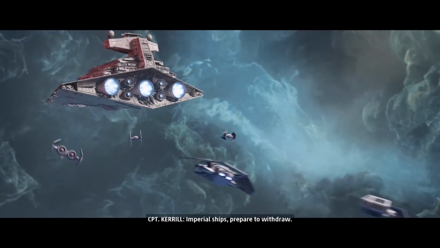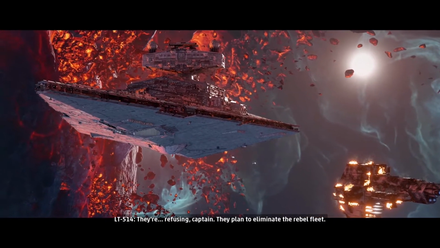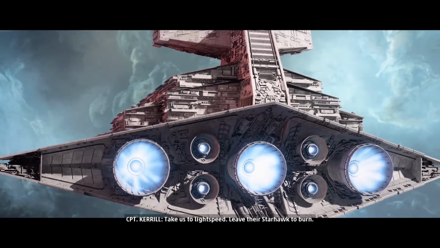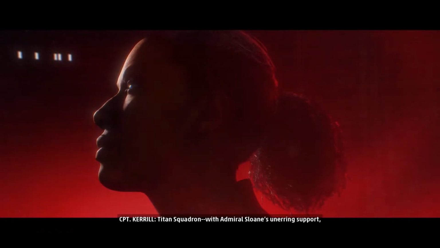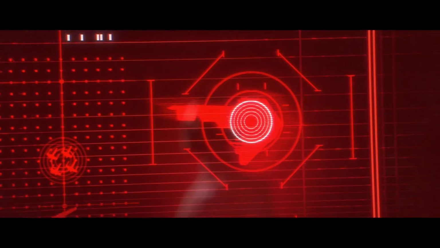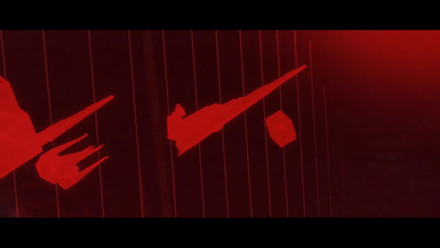No way. Prepare to withdraw. They are refusing, Captain. They plan to eliminate the Rebel fleet. Fools. Our mission is complete. Take us to light speed. Leave their Starhawk to burn. Bruh. Titan Squadron. With Admiral Sloan. Is that actually like how he died? We have left Project Starhawk in ruins. Vanguard Squadron is doomed.